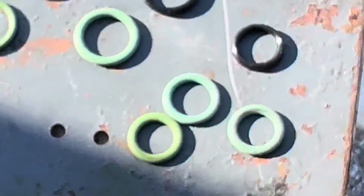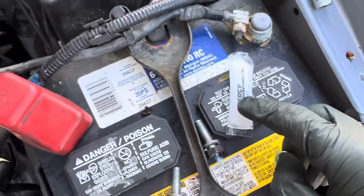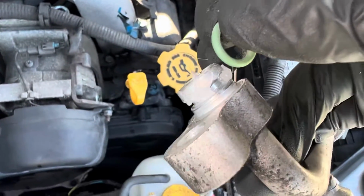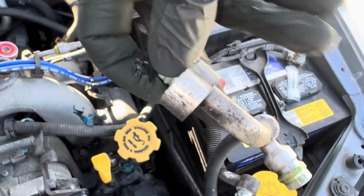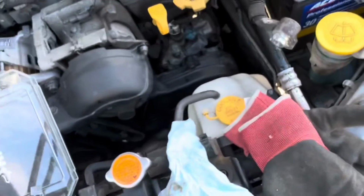What I like to do is use dielectric grease, spark plug grease, or you could use your nylon, and I put it into the seam, into the gap where the O-ring is. And let's see if I can do this one-handed. Come on, one hand, there we go. That goes there. Do the same thing on the other one.